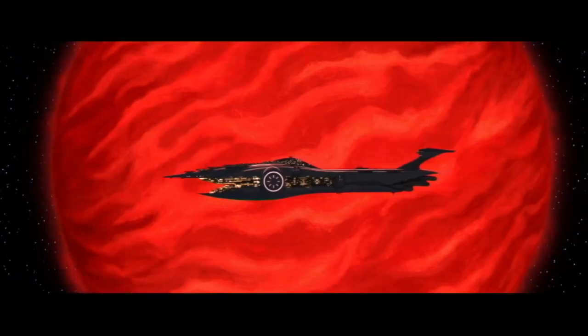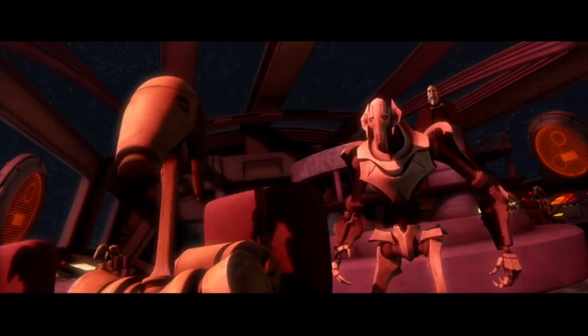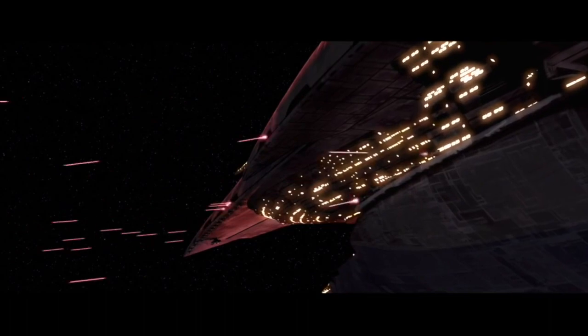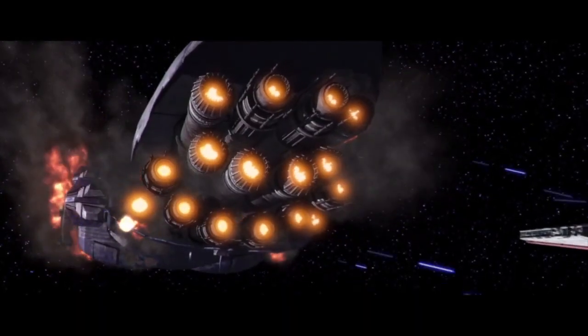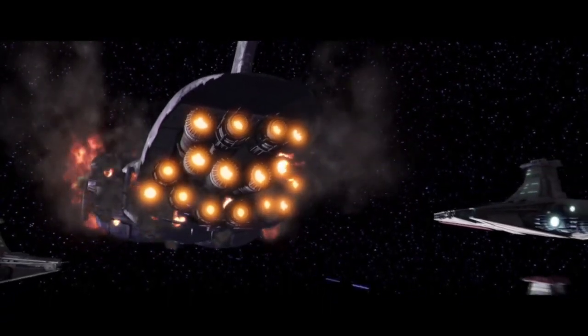The next major engagement we see the Resolute in is the hunt for the Malevolence. As many of us know, the Malevolence is a Subjugator-class heavy cruiser utilized by the Confederacy of Independent Systems during the early days of the war, one of only a few ships of this class. The Resolute played a key role in the hunt for the Malevolence as it rampaged around Republic fleets during the early days in the war. It was from the decks of the Resolute that the Y-Wings that would ultimately destroy the ion cannon were launched, and the Resolute would ultimately end up engaging the Malevolence directly once the ion cannon had been disabled, when the vessel was basically careening out of control.